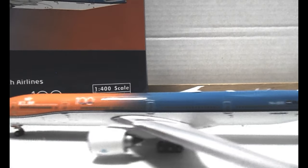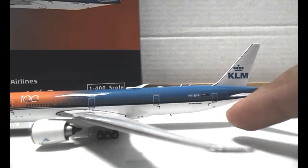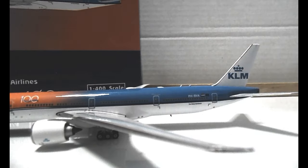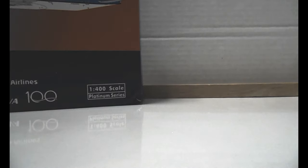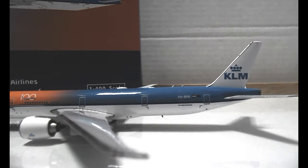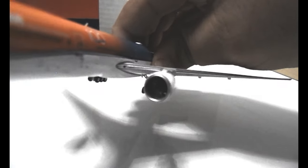At the back you have the rear emergency exits, the Netherlands flag, and the European Union flag. Then you have the registration, and it says Boeing 777 right there — Flying Dutchman, Boeing 777. The wingtips and wings are also very detailed with the slats and flaps, and there is the red landing light. The engines are nice and detailed too — you can actually sort of see through them.